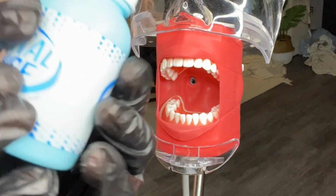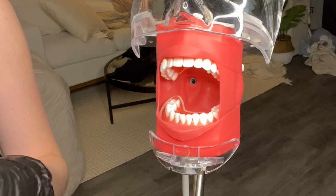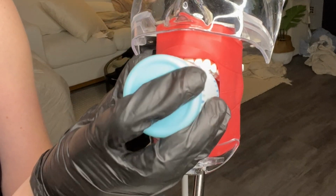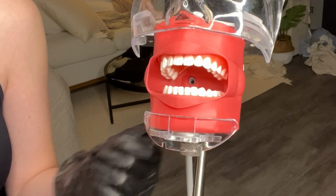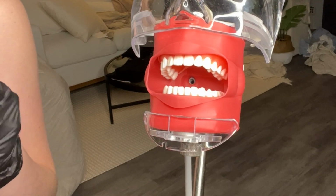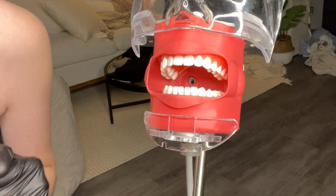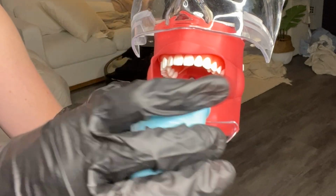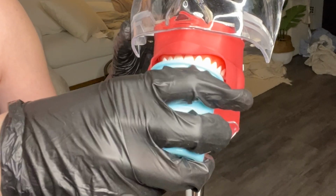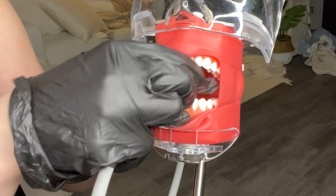With our dental rinse that we have here. So I'm just going to pour some in and go ahead and swish it around a little bit. About 30 seconds. And then you can go ahead and spit it into here. Perfect. And we're just going to rinse out your mouth again here.